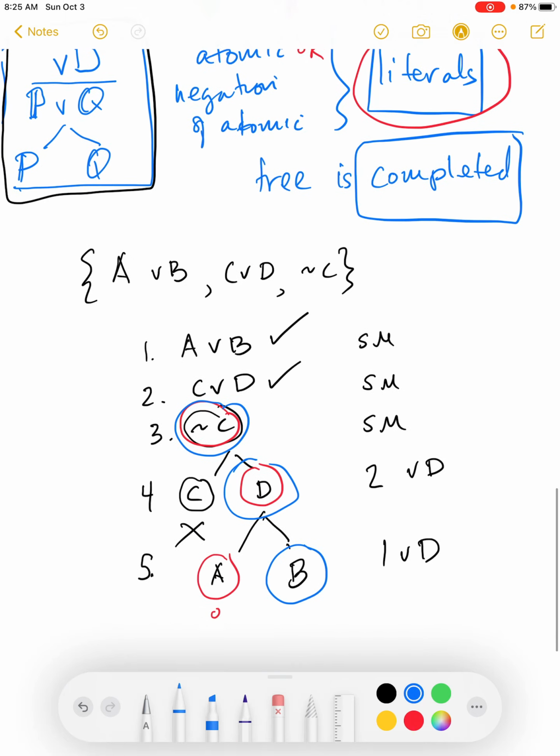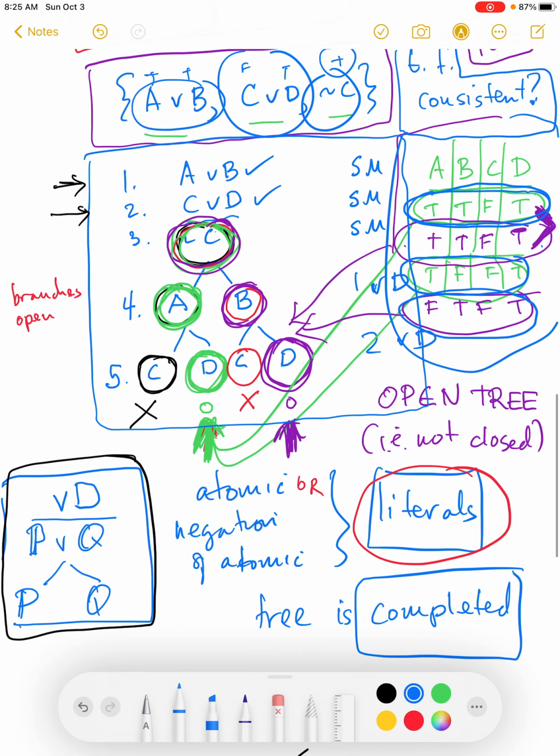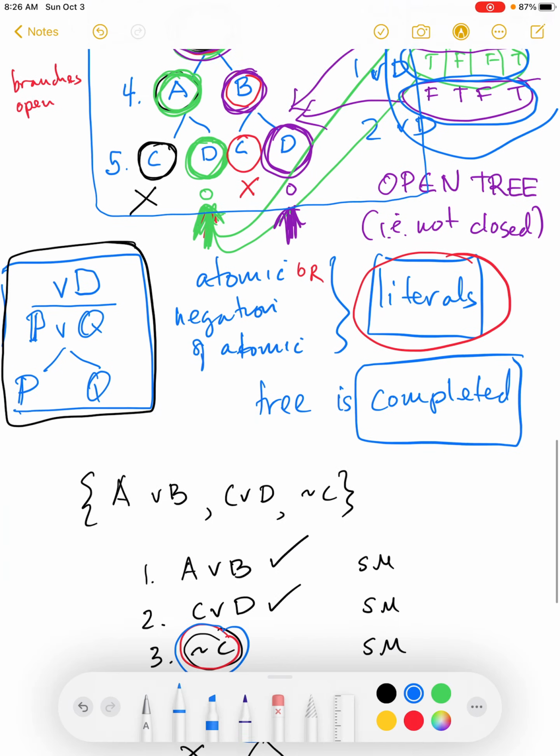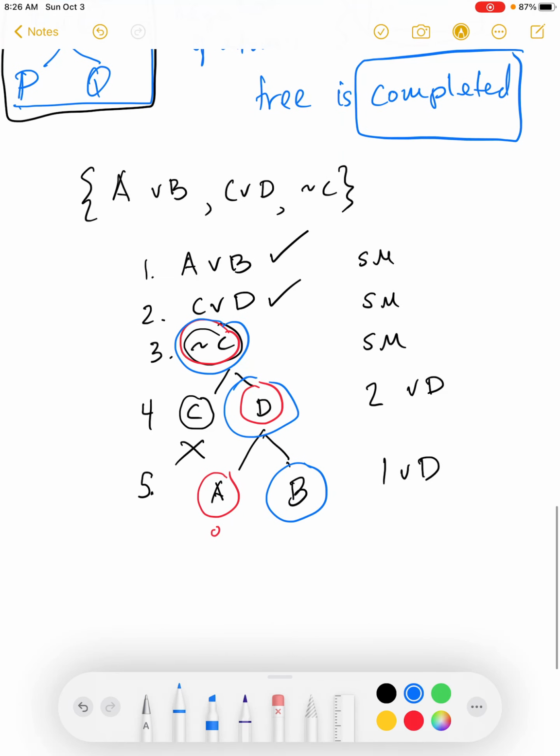Okay, again, not significant. I mean, the original tree is a little bit wider. It didn't shorten our work significantly, but using this strategy in the future, if there is a way to close a branch by decomposing a sentence, decompose that sentence. That could shorten our work significantly if our tree were more complex than the one that we're looking at right now. And so again, we could collect the truth value assignments, and we're going to get precisely the same ones.